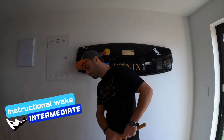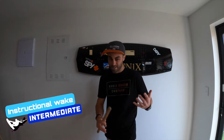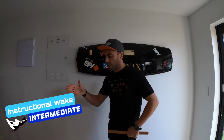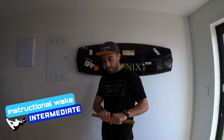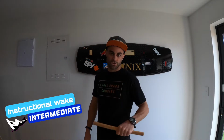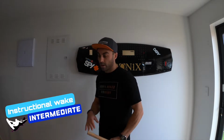So what you're going to do, start on the right hand side of the wake. If you're regular, left foot forward, you're going to cut out on your toes. Remember, handle down by your hips. If you don't know what I'm talking about, go and have a look at the previous video. It'll explain all. So angle out onto your toes, cutting out to probably about 15 foot away from the wake. Once you're there, it's that old stop, let go, glide. That'll sort your line tension out. That'll make your fins channel and track a little bit better. And it'll also make you look like you're possibly a little bit better than what you are.